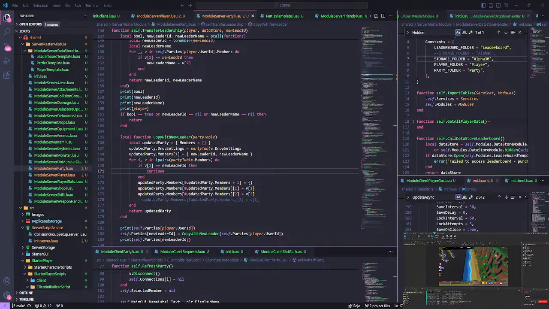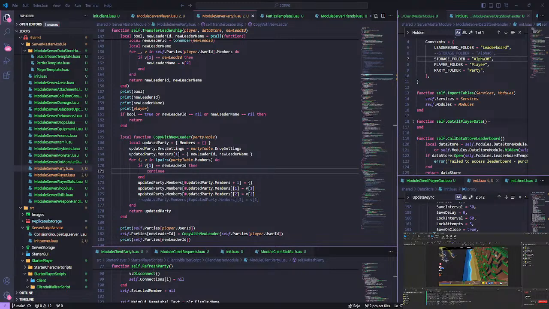Great. So we got this error again. Okay, so this is somewhat of a problem.